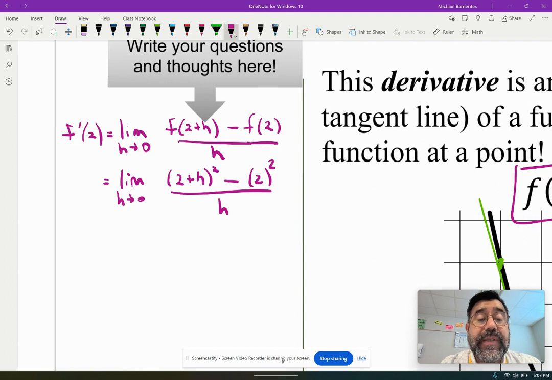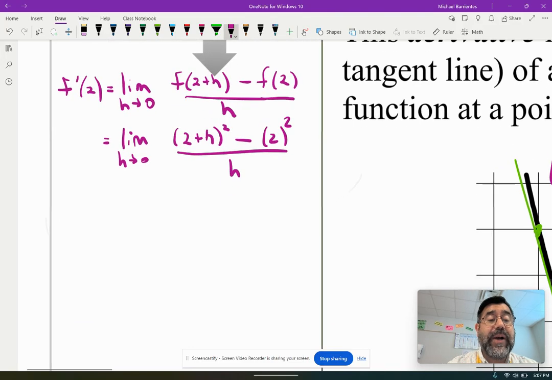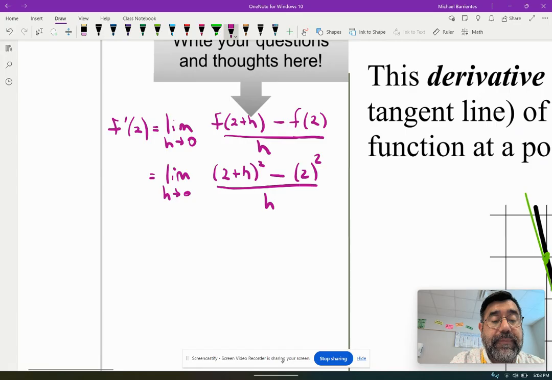Because this says use the f rule, use the f function. If your input is 2 plus h, well then just substitute it in place of the variable. Well, that would be something squared. Or I can take this and substitute it into the variable, and that'd be something squared. Great. Now I can simplify this a little bit.